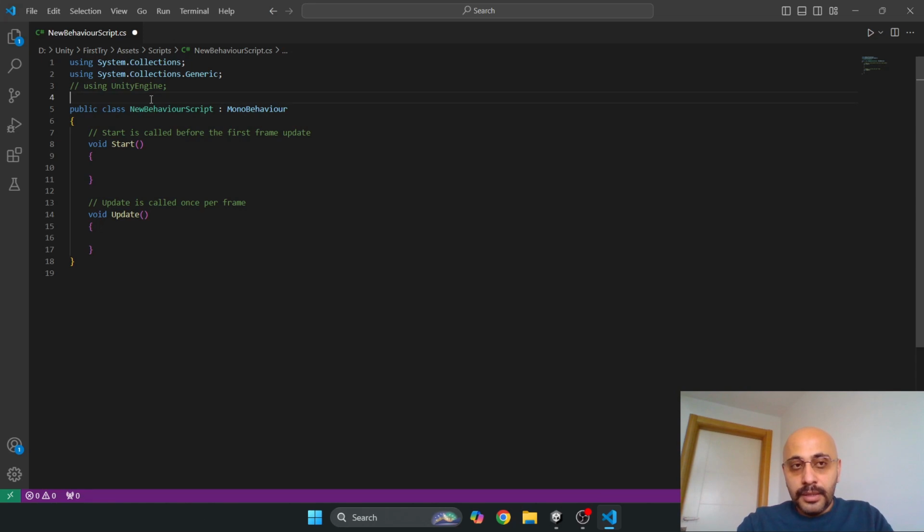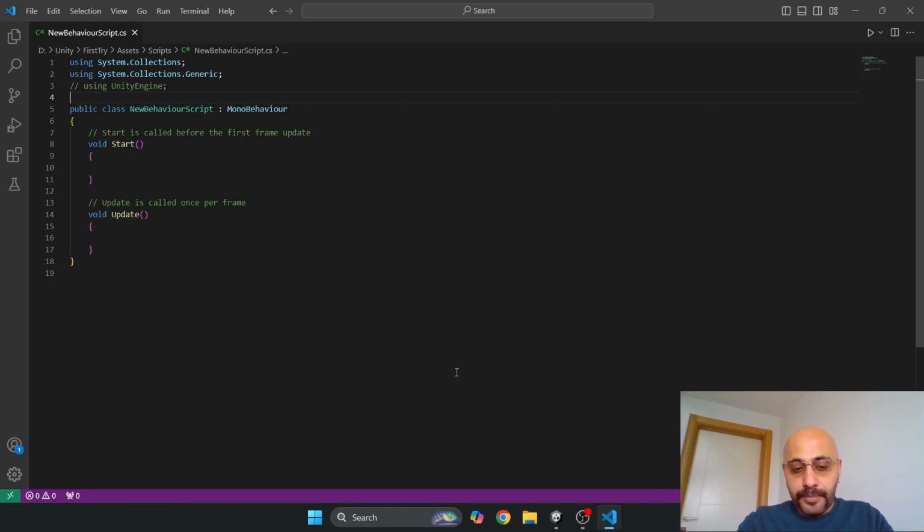Now I have made some changes in the script, and Unity cannot be aware of those changes if you don't save the changes. So you hit Control S, and then you can expect Unity to understand what has changed right now. This will get you a couple of times. You developed a lot of things and then you realize that Unity doesn't show the changes. It doesn't show any changes, and then you realize, oh, I didn't save the file, save the changes.